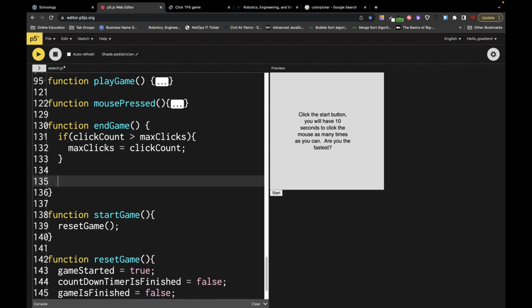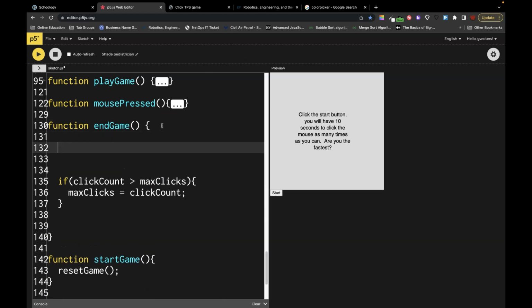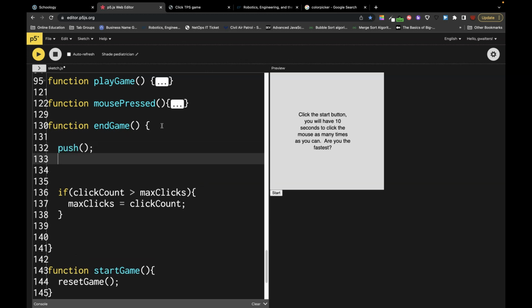That's the first thing I'm going to do, and then I want to display that. If I beat the high score, I probably want to display something. So let's do a push and a pop.